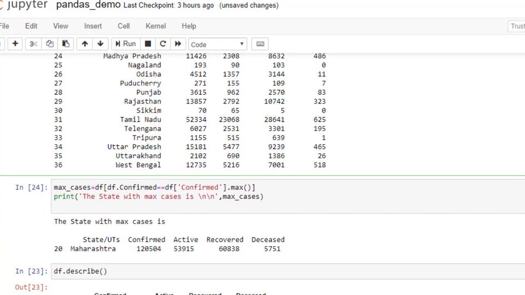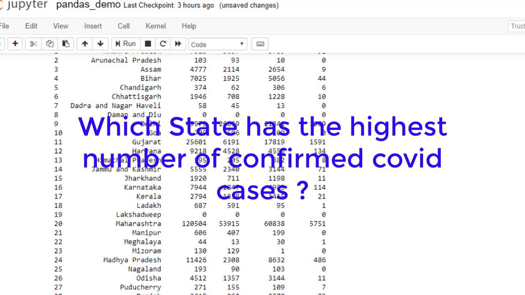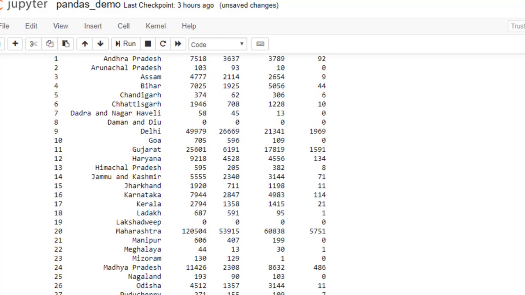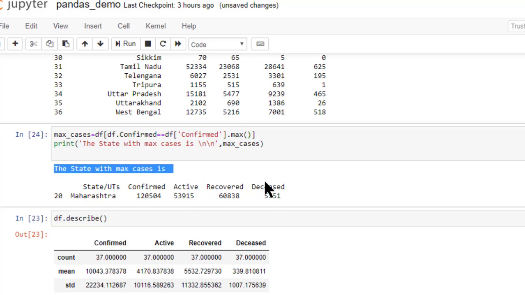And that's not it, guys. If you want to enter data science, then you have to do some analysis on the data, right? Say you have some questions on the data. Let's say which state had the highest number of confirmed cases in this data. So as you can see over here, it should be Maharashtra, and you can do that very easily by just using a small command that is .max, and then I'm just using a print statement over here. So that'll print me the row over there, that is Maharashtra. So it says Maharashtra has the highest number of cases. Those are the 1,20,000 confirmed cases, and 53,000 active cases, 60,000 recovered cases, and 5,751 deceased cases.